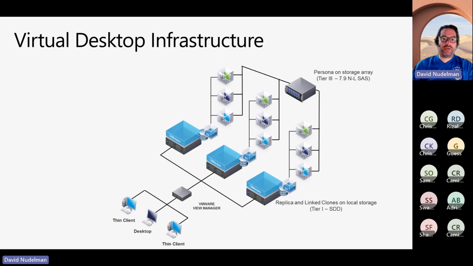And that's where we saw kind of the explosion of VDI or virtual desktop infrastructure. Still the same concept and idea. You have machines, right? Be it a thin client, a desktop, a laptop, anywhere. You go through a broker, in this case, the view manager, that would give you a machine in a pool somewhere. And at the back, you have the persona and storage array or the user profile.